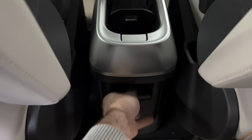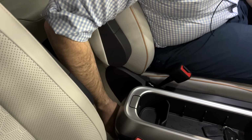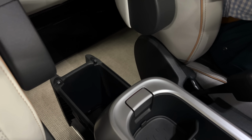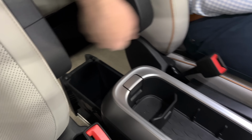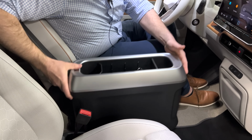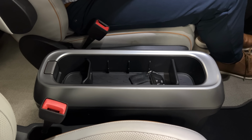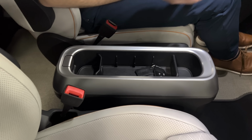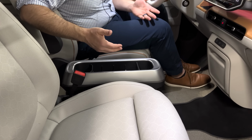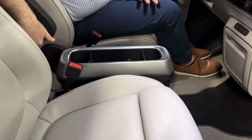And then there is also another sliding tray back here that is pretty small. There's not a lot going on with it. And most of that comes down to the choice to make this removable so you can take this out. That has to be for the ability to open up the floor plan of the vehicle, because in my opinion, there's no reason why I would take this out and use it as a cooler or any sort of storage external to the vehicle. So it must be for opening up the floor plan of the vehicle.